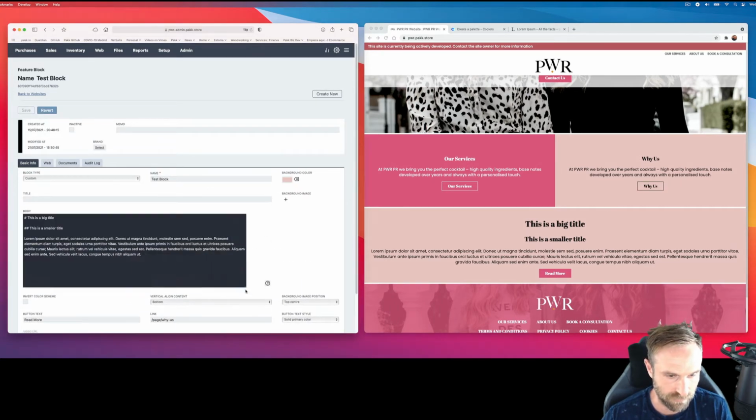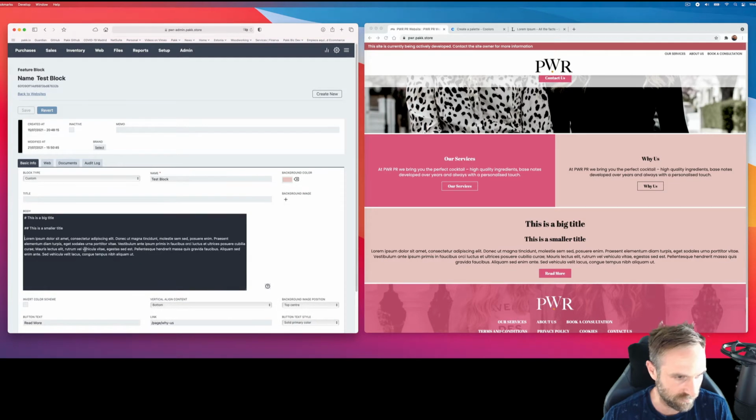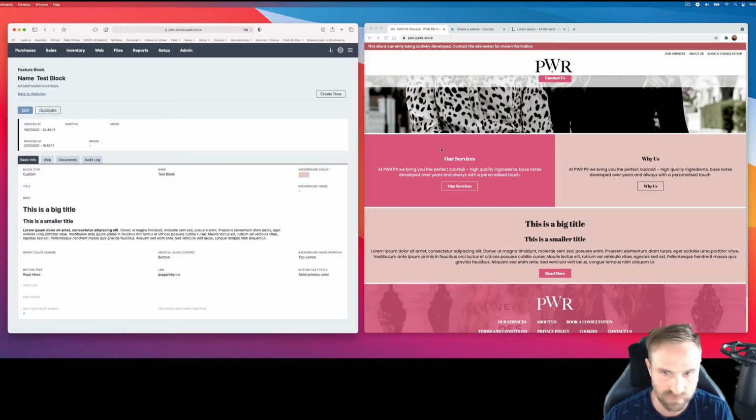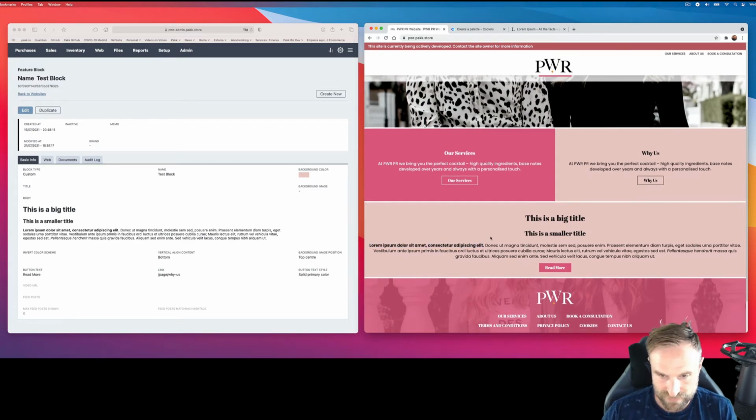I can do italics and bold. So for example, if I want to make the first paragraph bold, I could do this. The first sentence bold, I could do this. Let's make a few bits italic, for example. I think italic is just a single star asterisk. There you go. So this here is in italic, and this here is in bold. That's how you can add some stuff there into the body to make it a bit more interesting.